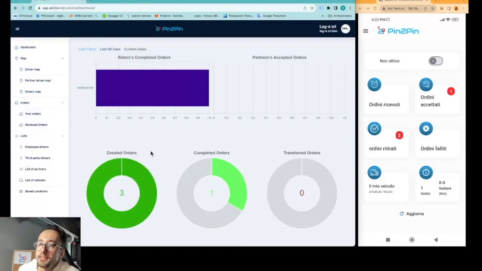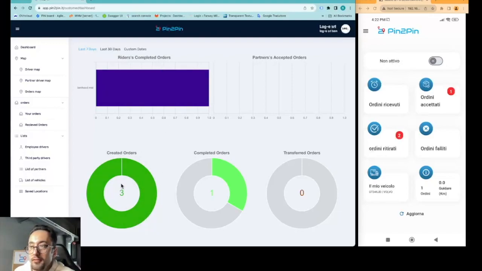And finally, we have a dashboard which shows you some analytic data. This is the driver's performance chart, so you can see easily which driver delivered how many orders in the period of time that you can choose here. So for example, this driver delivered one order, let's say, and other maybe delivered 10 orders. So you can have a rewarding system for the drivers who are performing very well.